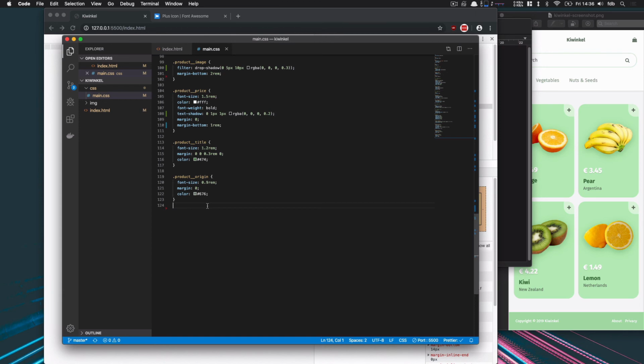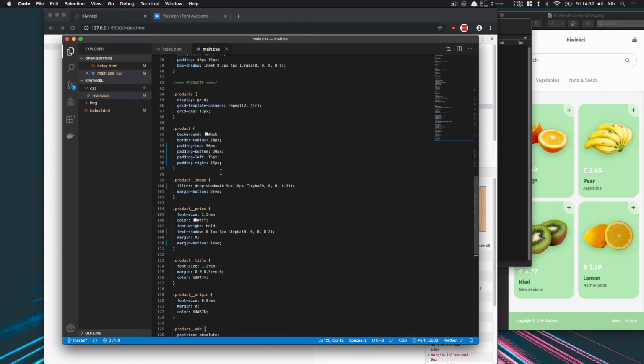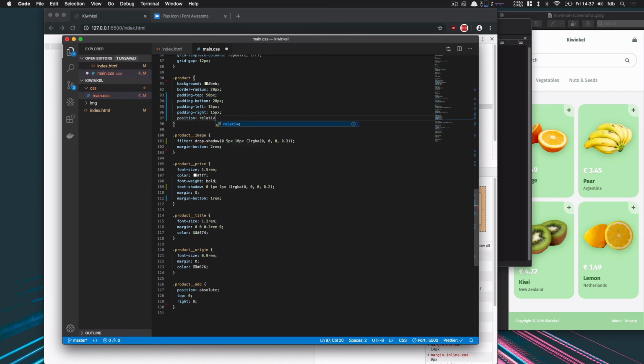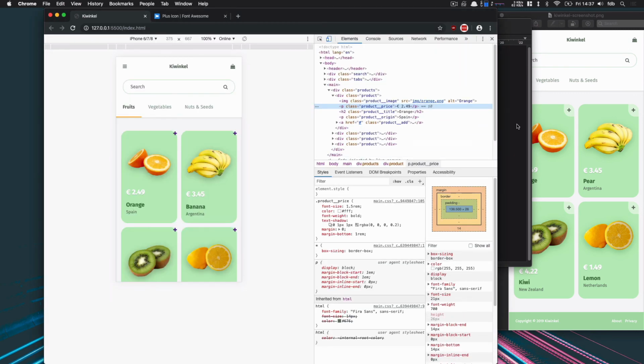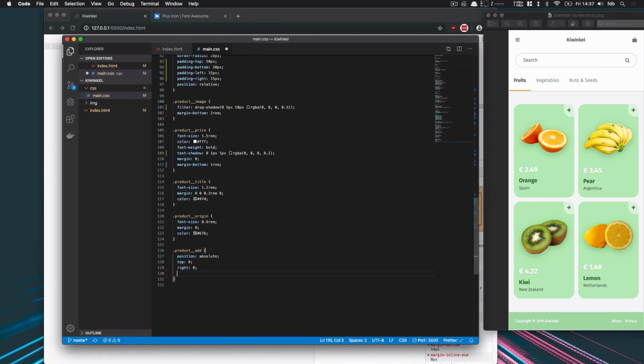To do that, and that's also what I want to show, we are going to use position absolute. But if you remember, if we just use position absolute here, saying we want them to be in the top right, then what's going to happen is that this icon is here, because position absolute moves to the first element that's set to position relative, or if none of them are set to position relative, it's going to move all the way up to the top of the document. So we have to specify absolute in regards to what, and that's because our product here, our little group here, needs to be position relative. Right, so now they're here at the top, and it sort of starts to look like this. The rest is mostly styling, and the styling here is that we are going to give it some padding, 10 pixels.